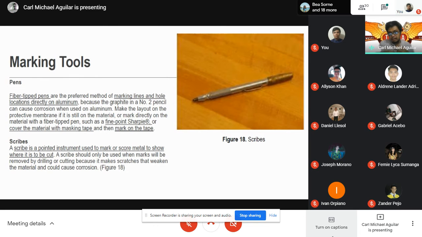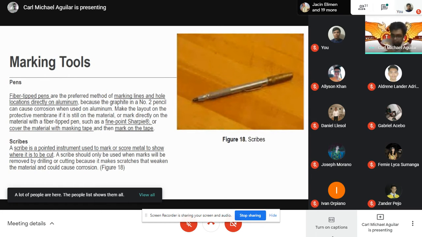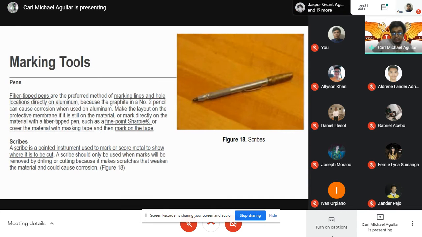So ang pinaka ginagamitan lang naman natin ng scribe is kapag magle-layout tayo, kapag nakapag-layout na kayo ng plate, and then yung pagbubutasan nyo, yung line between yung pinaka-point na pagbubutasan nyo is mamark nyo ng scribe. Okay? So yun, at that point, pwede nyo na siyang pagkandakan ng drilling.